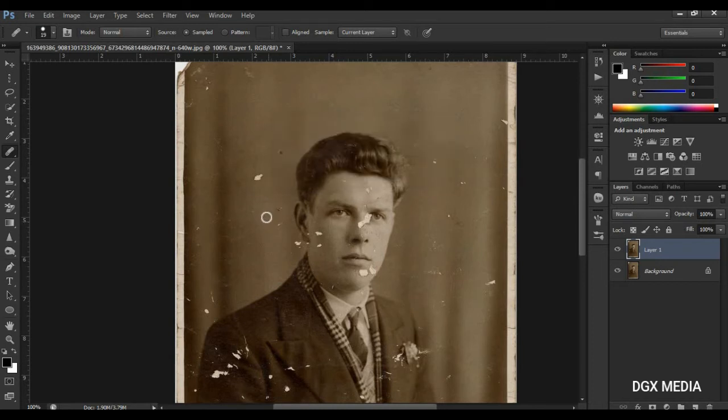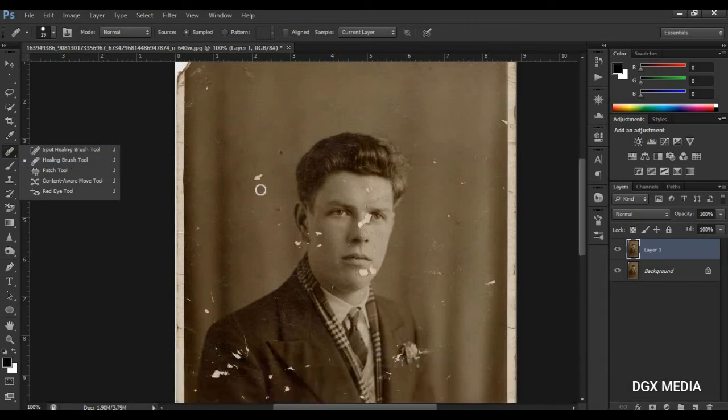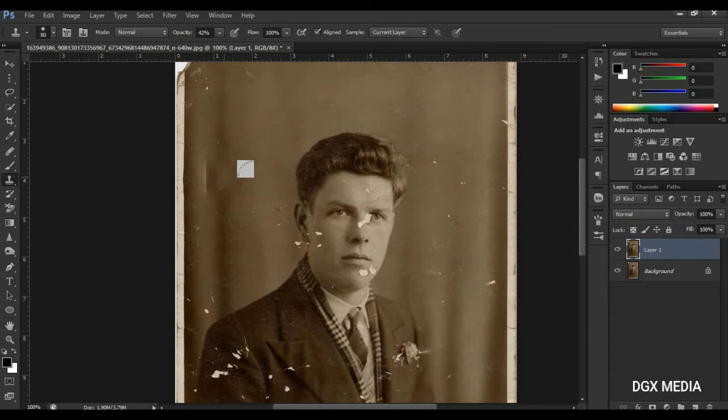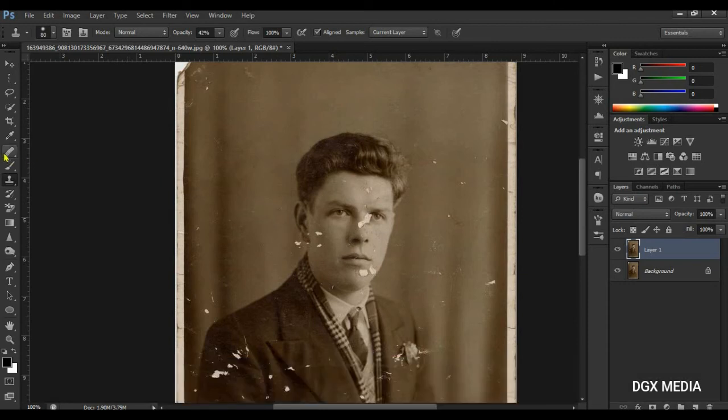Okay, you have to Alt click a reference point, which is anywhere close to the picture. That's for Helium Brush. So it's copying the image here and duplicating it. Just the same way the clone stamp works. That's how the Helium Brush works.